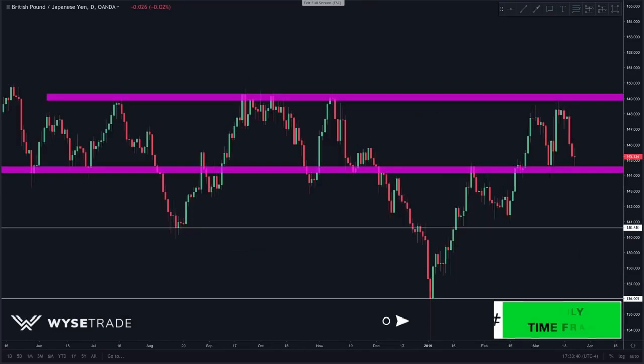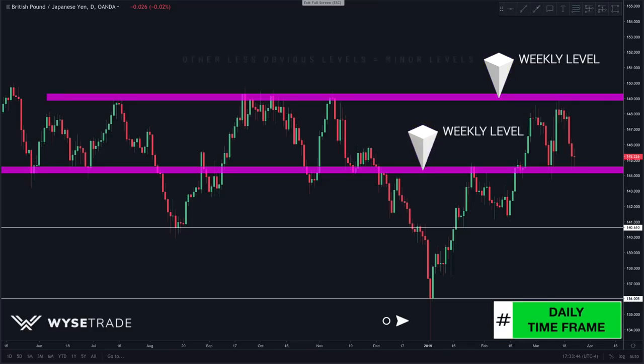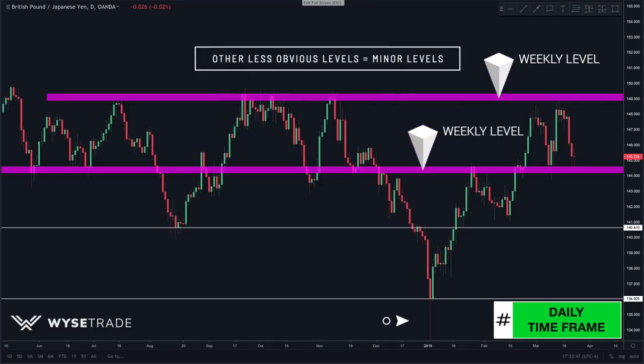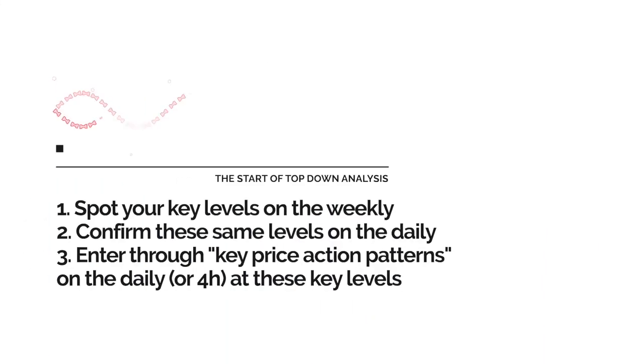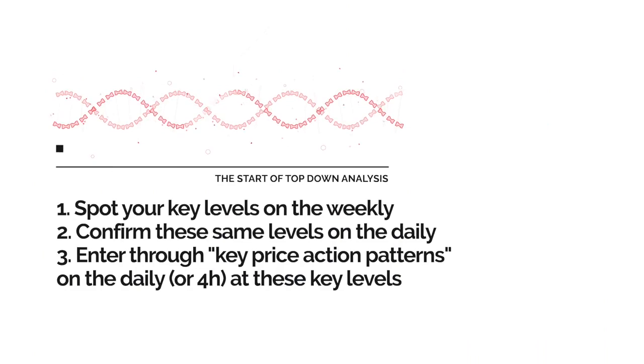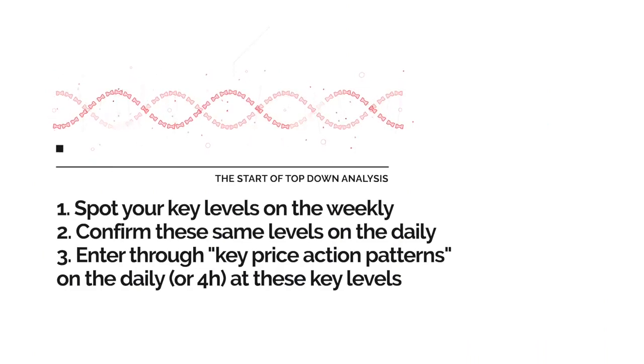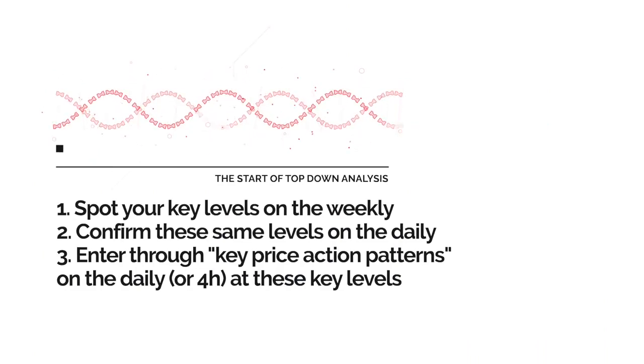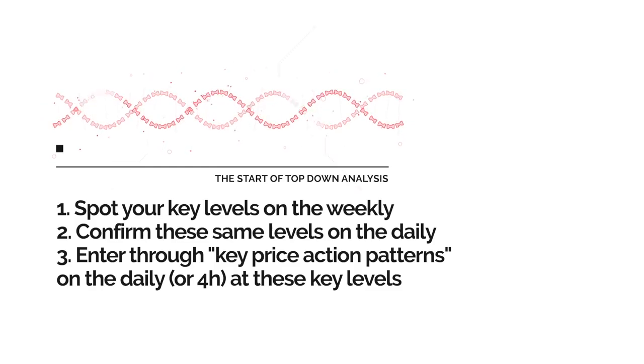Here in the daily, you can now see more clearly where the key levels are that we drew in on the weekly. And now all the other levels you can spot on the daily are minor levels. So again, spot your key levels on the weekly, confirm the same levels on the daily, and then look for price action on the daily for possible trade entries at these levels.